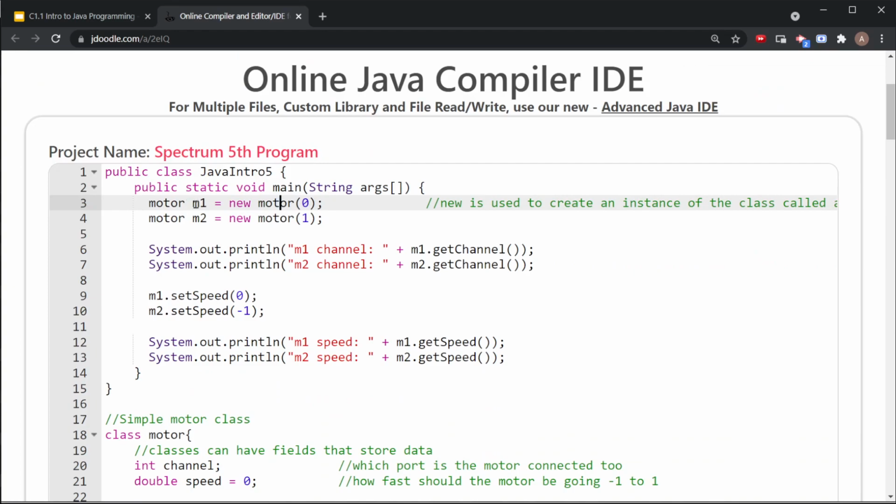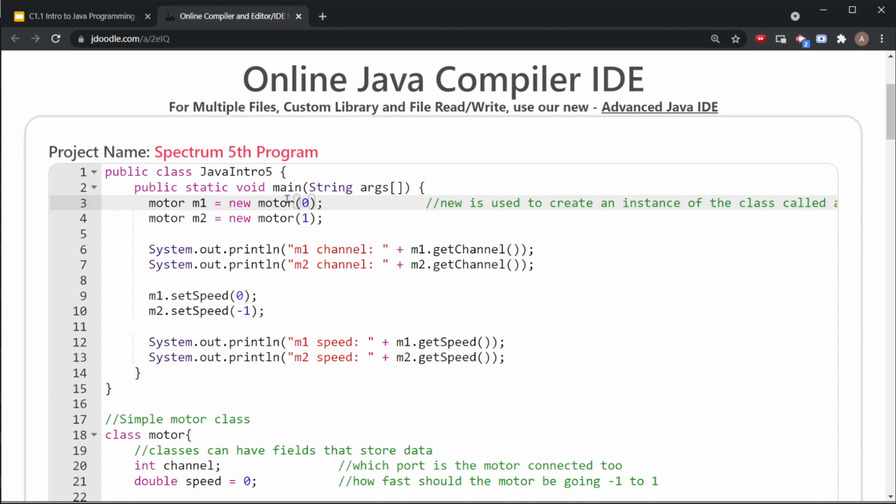is specific to which one of these motors we're talking about. So M1 looks kind of like how you do variable assignment, right? We have this Motor here instead of int or double, because that's the name of the class. So we're saying we're going to make a Motor. We're going to name it M1. We're going to assign it to be a new Motor. So we have this new keyword that gives us a new instance of the class.